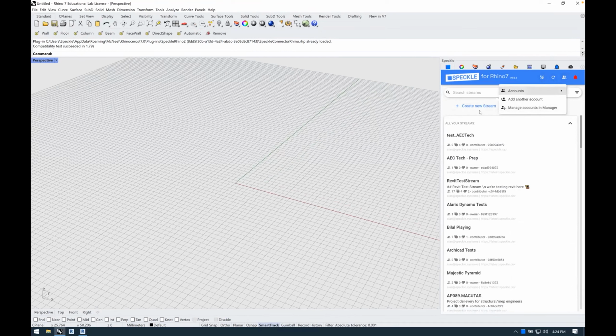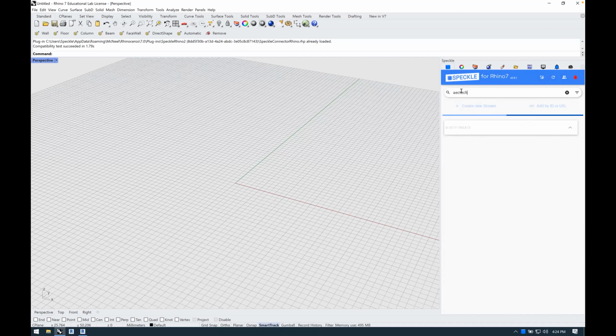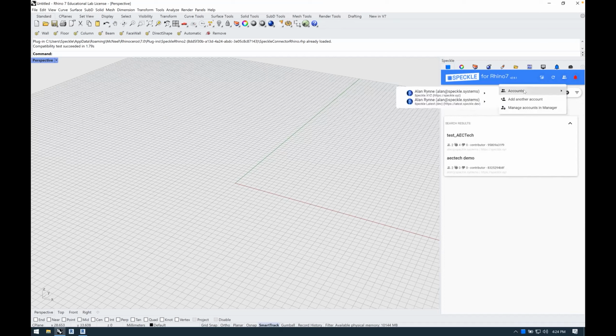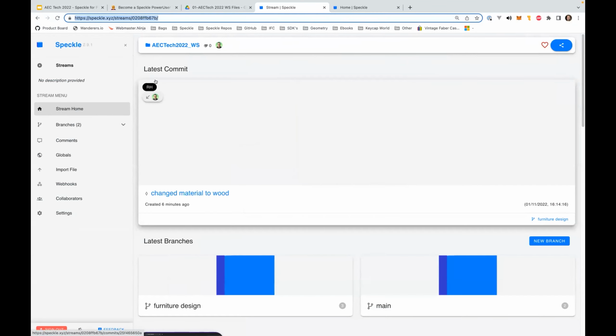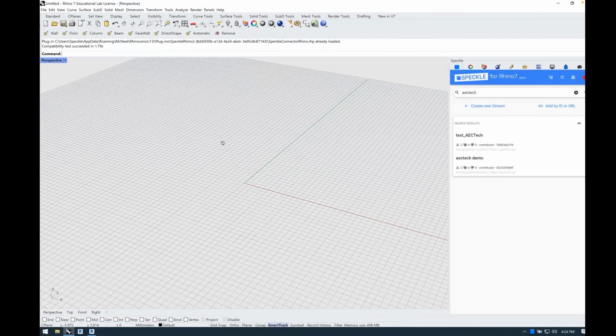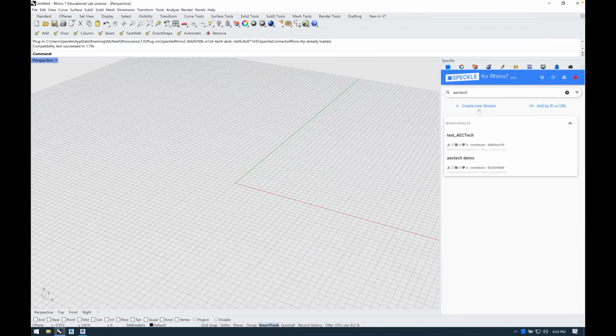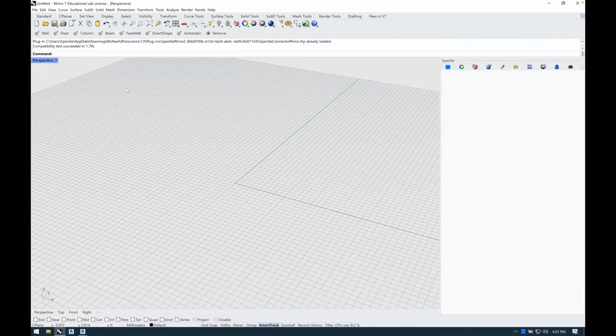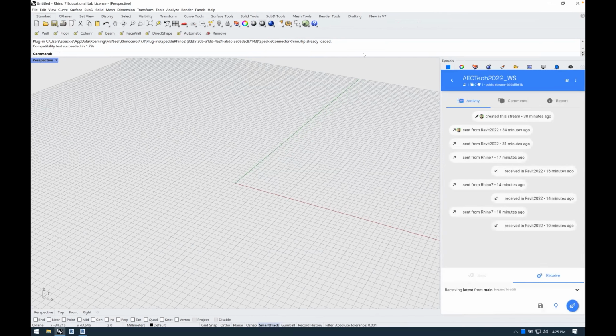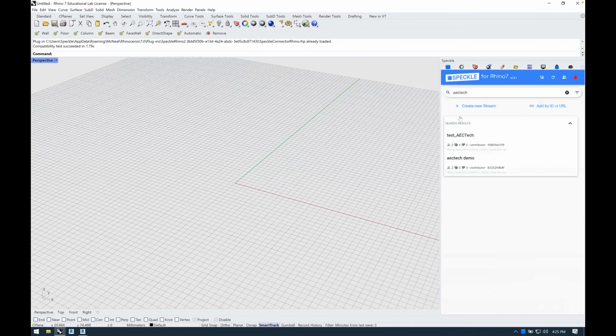Okay, let me actually quickly show how to add collaborators to a stream as well. So everyone, okay, here we go. So we have a collaborators tab right here. So if you have an account on Speckle.xyz, when I search for your name, you will end up here. So let's search for Ellen. And it looks like we have a bunch of Ellen, but our one and only Ellen Ryan is right here. So I'm going to click on invite, and let's send an invite to him. Let me know when you accept that invite, Ellen.